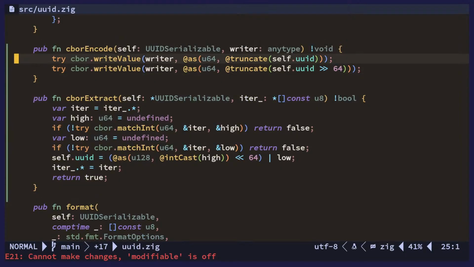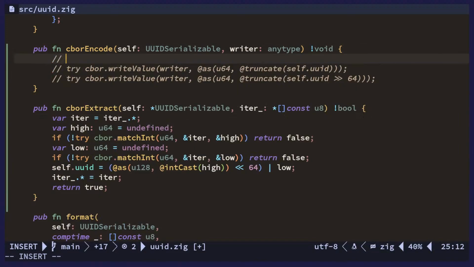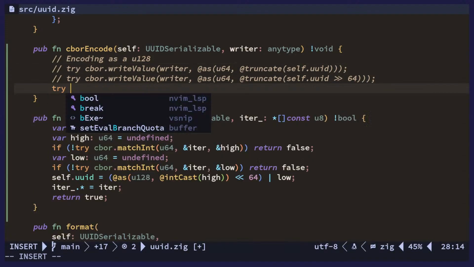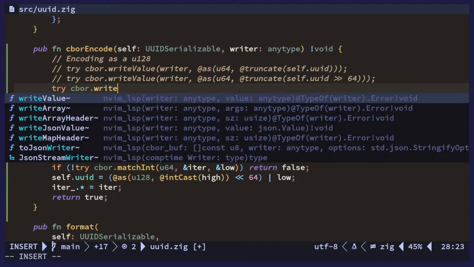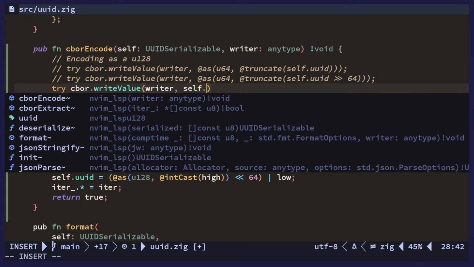Well, okay, so this is encoding as a U128, but actually we want to do write string. So we want to actually serialize the UUID here.